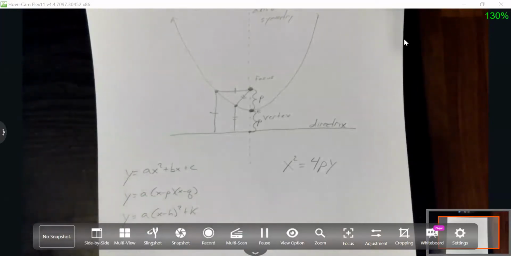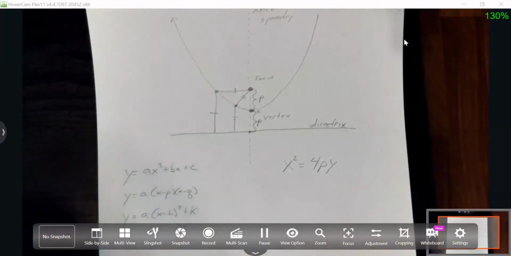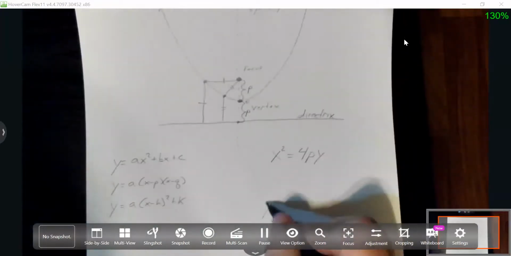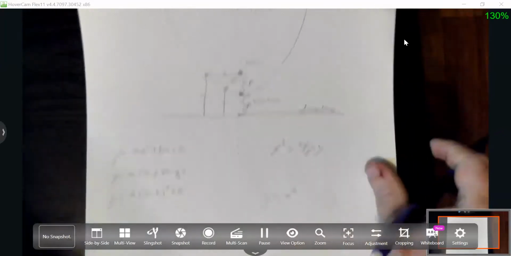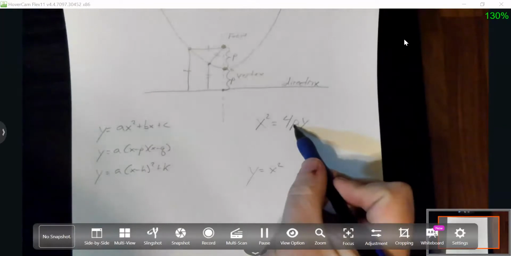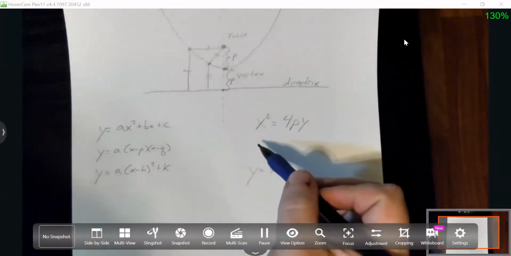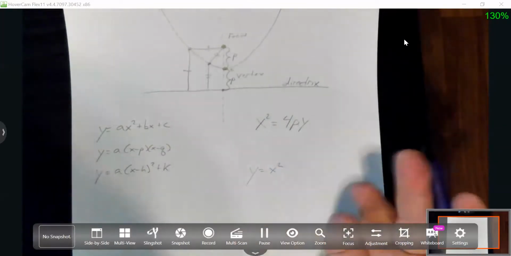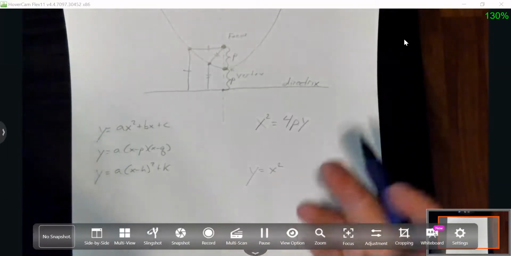That's kind of it. I know it doesn't seem like much. That's about what we got. So if we wanted to take a look at this and compare it to, say, our standard parabola, where they ask, well, y equals x squared, then we could actually compare it to this to figure out what the p is, the distance, and to figure out what the directrix and the focus would be. So we're actually going to try that as our first example of using this new information.